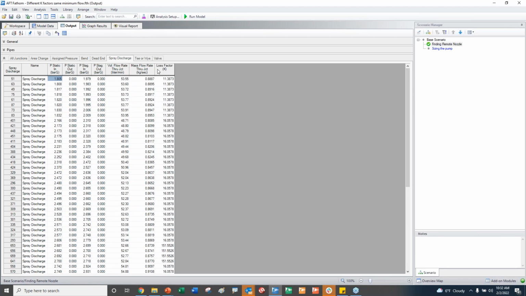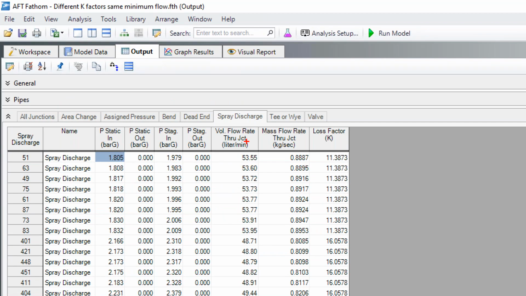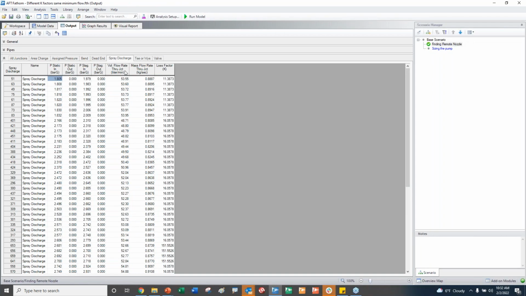So we can see now that the lowest pressure is located in the spray discharge 51 in the model. So let's see which one it is.